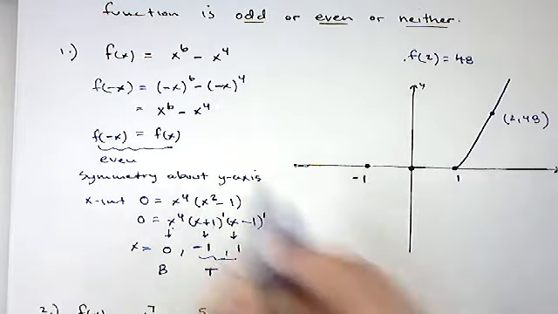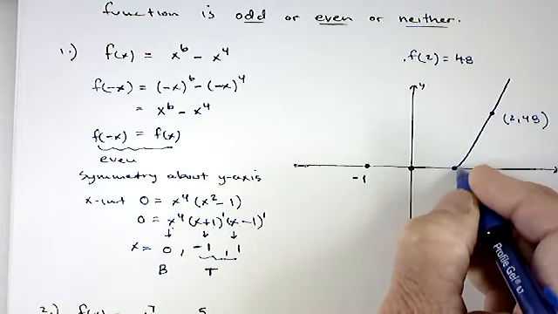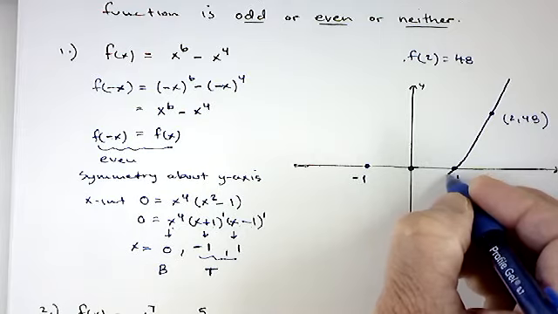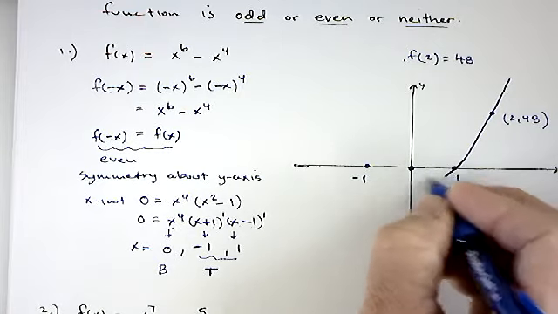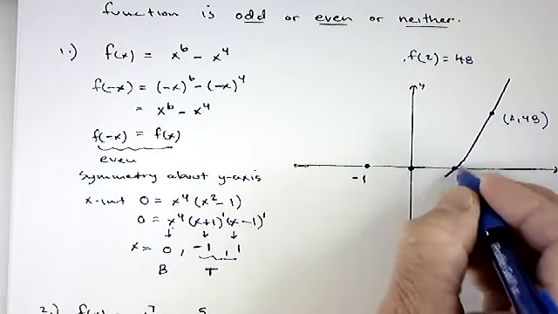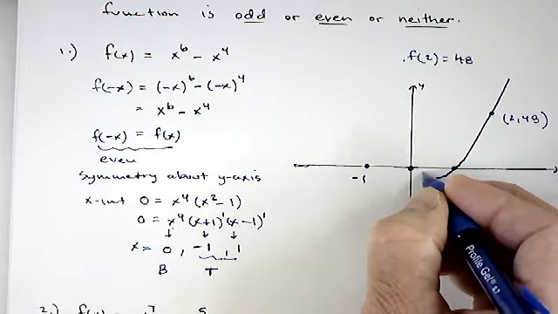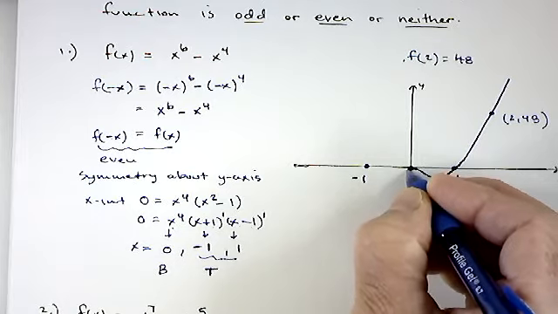Now this is where the fact that it's even can be helpful for getting an accurate graph. We know this goes through. And on the previous video, I said, don't worry about how low this goes in between intercepts. It does have to come back around and hit this one. So it doesn't matter so much how far you go below the x-axis here. We know this is a bouncing intercept, so it's going to bounce off.